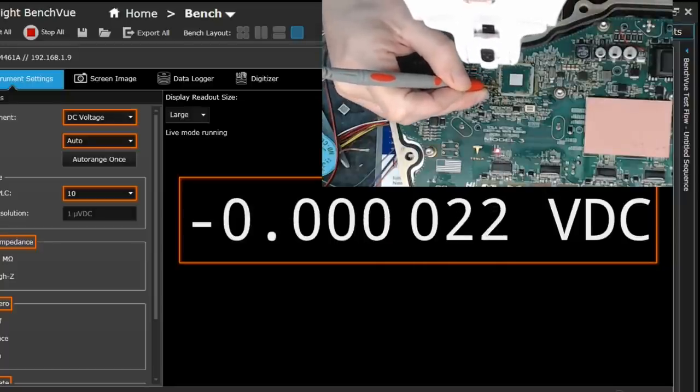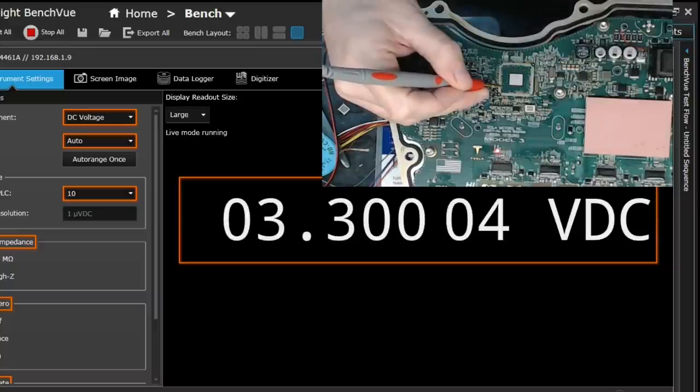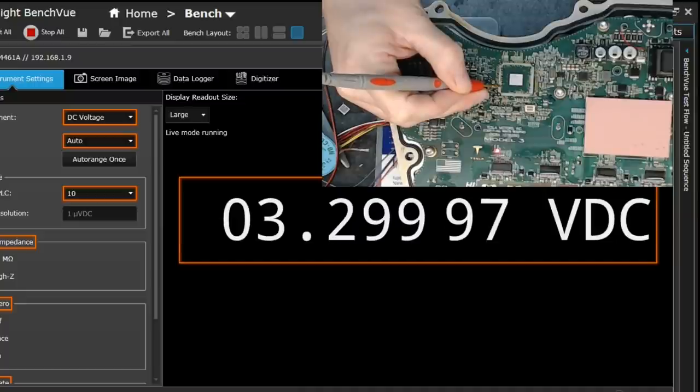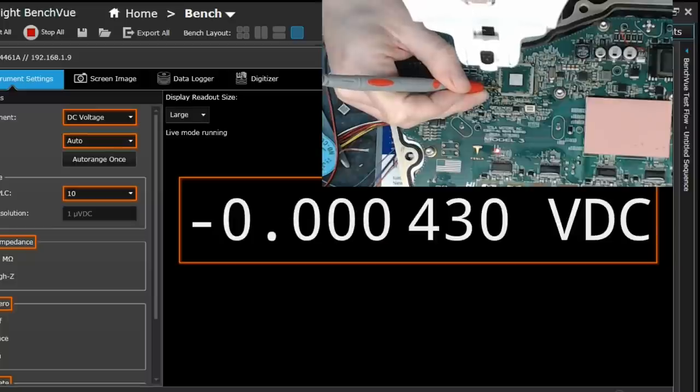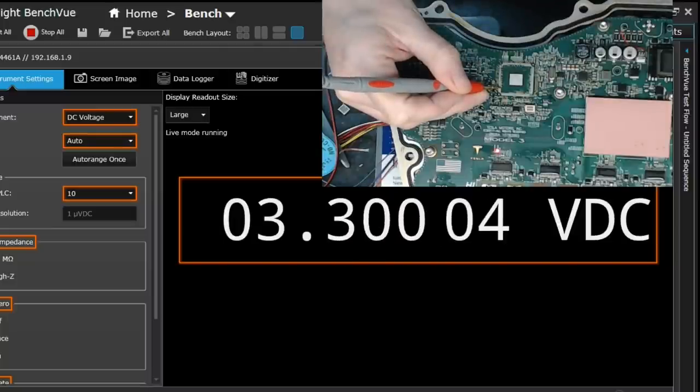Kind of spot these as well because we can now get to, I think that's my analog 3v3. It's extremely stable even with nothing connected to it, as you can see there. So that's all very good. Means things are broadly working the way they're supposed to be. Yeah, there's another analog supply. That's extremely steady.